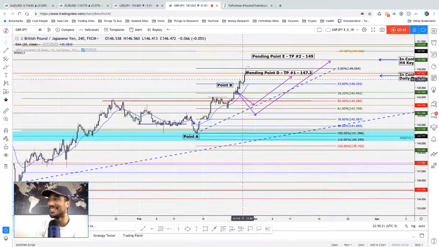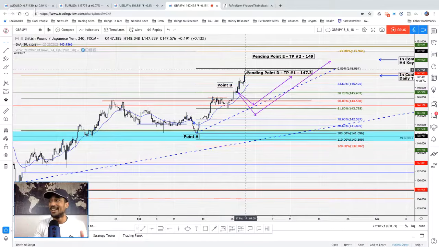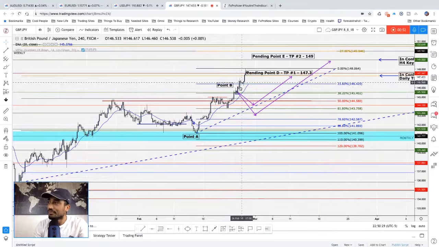It just continued. Thank God I still stuck with my buy, and I forgot exactly how many pips I caught, but it was a good amount. I caught this move, and I got out because I didn't know where it was going to continue, and then I caught the move going up.